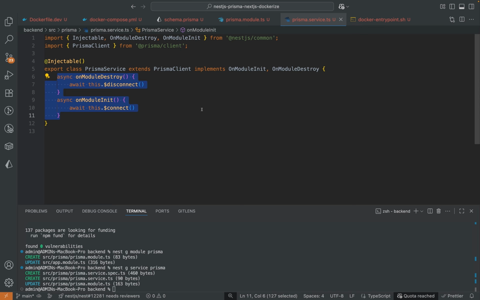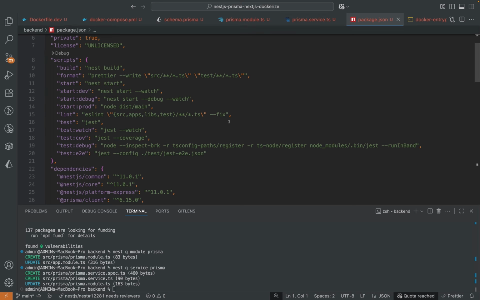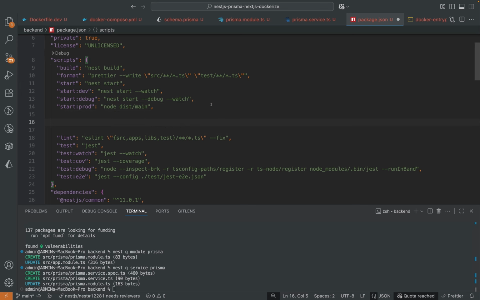Now we're gonna write a couple of scripts to handle database operations. Nest build, that would work, that's fine. Nest start, that is fine. Now here I should add the DB related scripts.